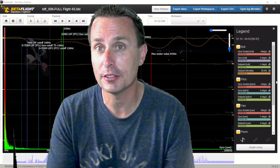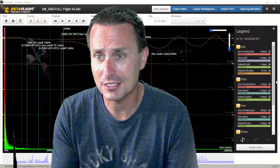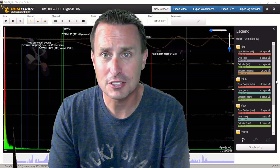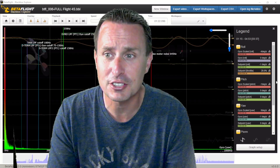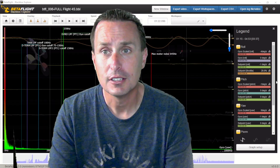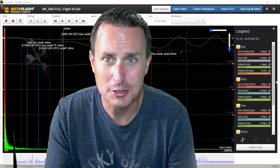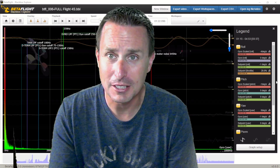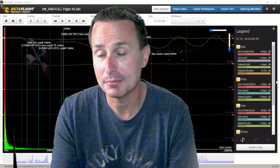Don't assume that an expensive flight controller is good right off the bat — you need to look under the hood. I always do; I don't feel like I really know the quad until I look at a little blackbox data to see how my vibrations are doing. Do I have any antenna issues, motor issues, anything loose? You're using blackbox as an analytical tool to make sure everything's in order before you worry about which preset to load or how to tune it. Just because it's new equipment does not mean it's good — that's not the case. Take a look at it; that's what I would recommend.